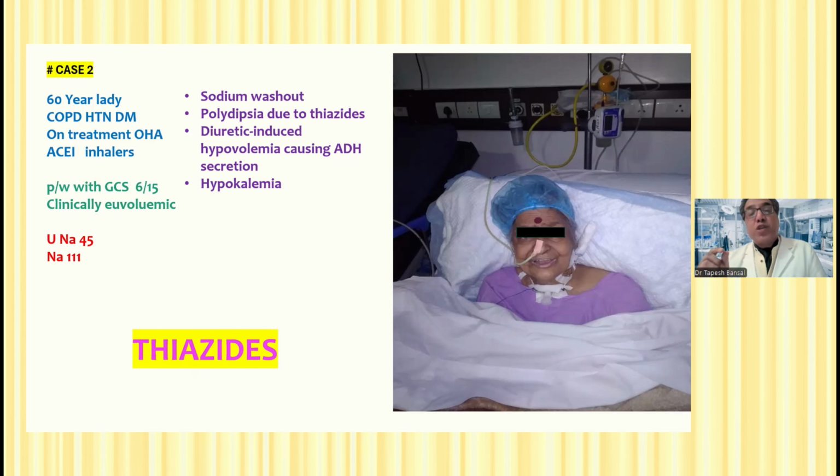And there's diuretic-induced hypovolemia because it's a diuretic, intravascular volume depletes, and this leads to ADH stimulation. And also there's hypokalemia. So all these factors lead to thiazide-induced hyponatremia, which can be very severe. And it's not that it occurs only when you start the treatment. If the patient is on thiazides, then certain precipitating factors can occur, right? A patient may decrease the salt intake, or there can be other issues, and they can get hyponatremia at any time. The sodium can drop to 90 and 95, and seizures can occur. And because they are generally elderly ladies, often intubation is required. It can be quite bad.